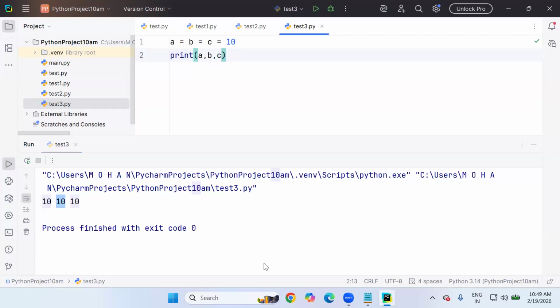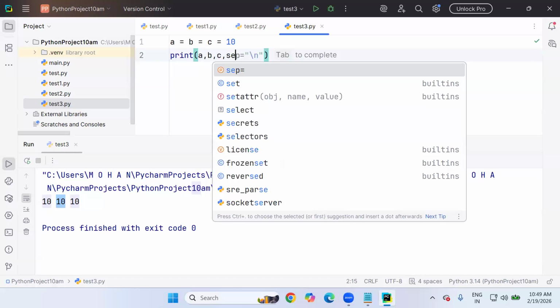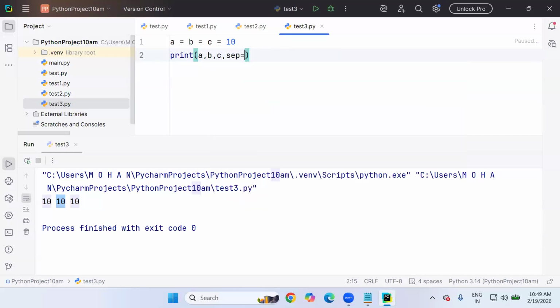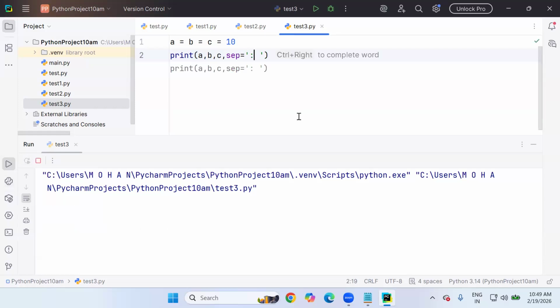But do you want to provide your own separator? Then there is the sep attribute. Separator equal to single quotation comma means a comma separator is produced between values. Any separator you want, you can mention. A colon symbol means a colon separator.